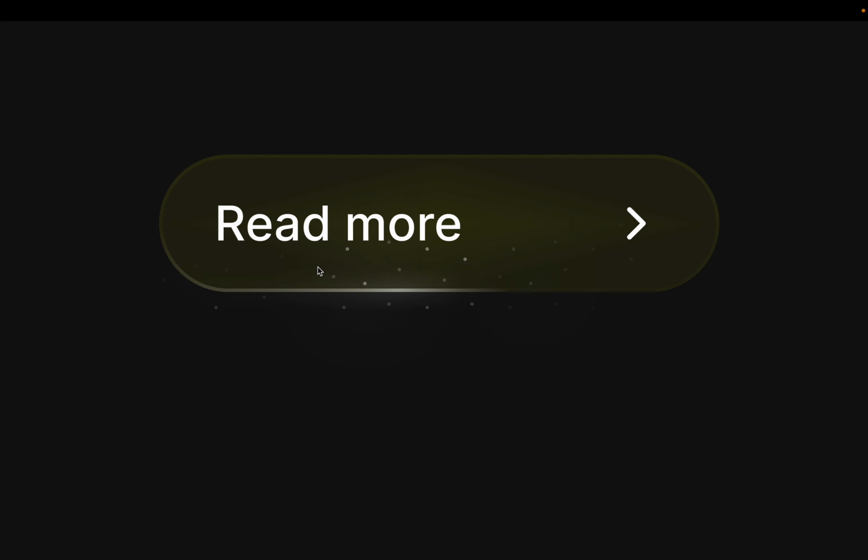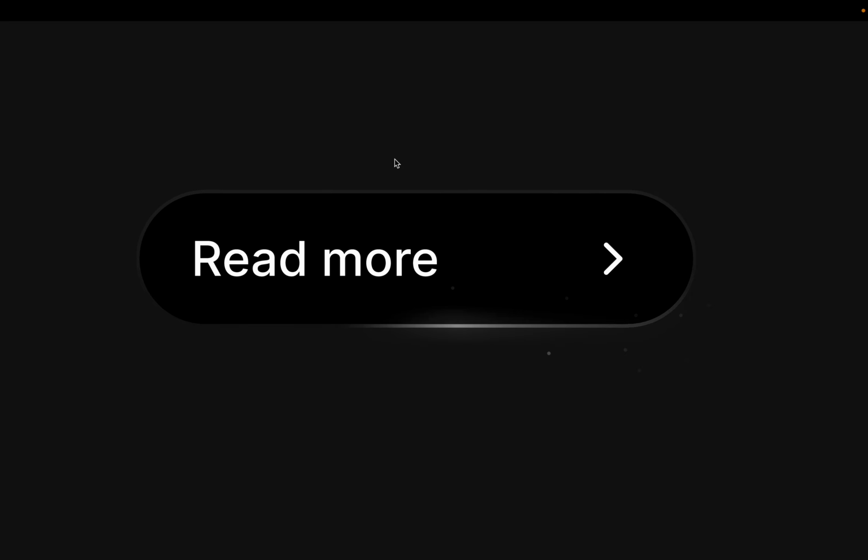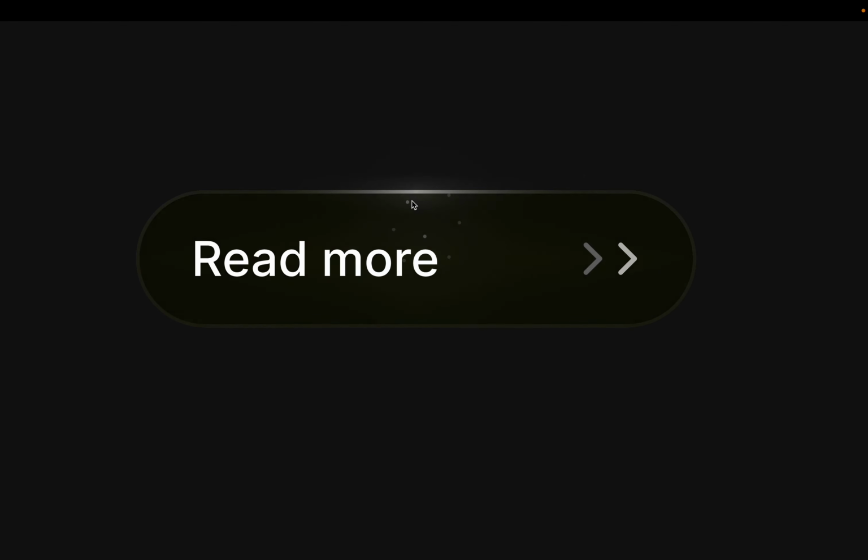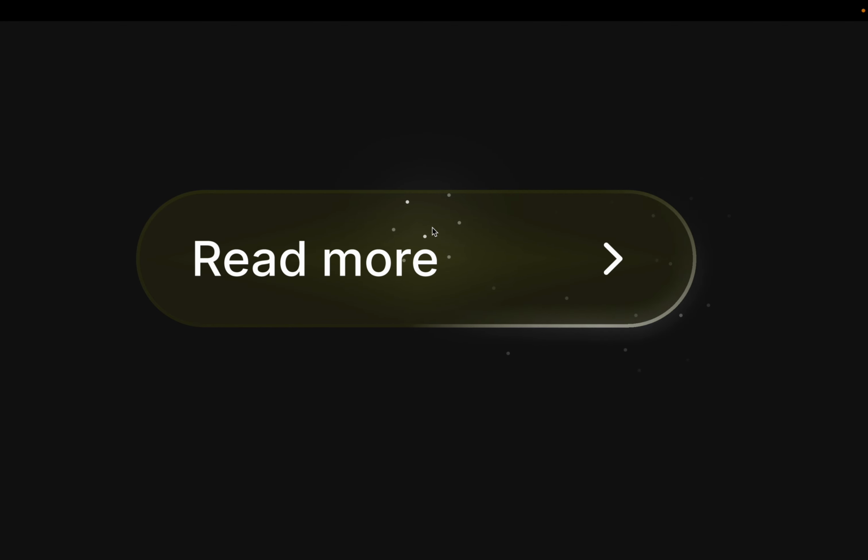All right, so now when I hover on it, you can see the hover effect, right? Let me go out. Then when I go in again, you can see the glitters. When I go in again, you can see it's red. Then when I go in again, you know, so this is how you create a shining moving button with glitters, multicolor hover effects, and micro interactions.